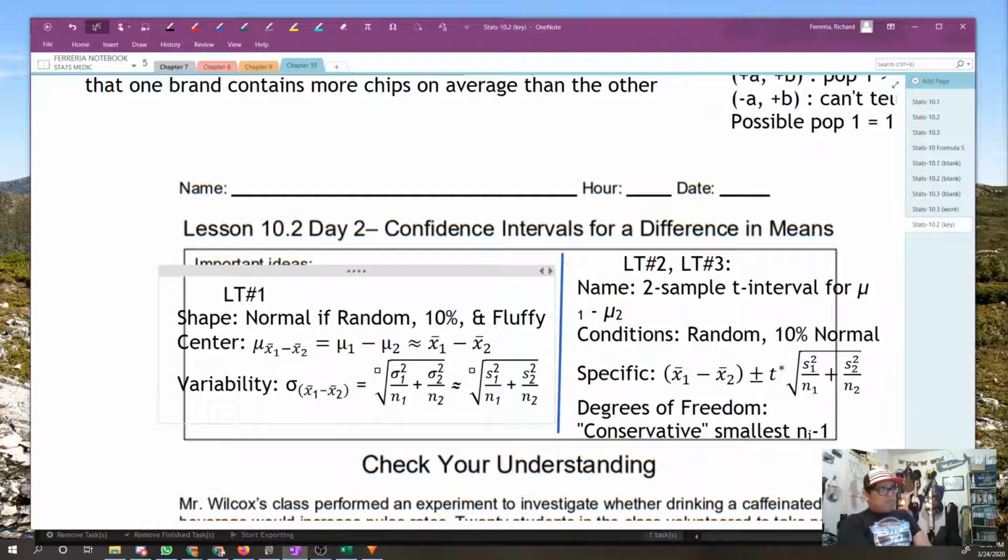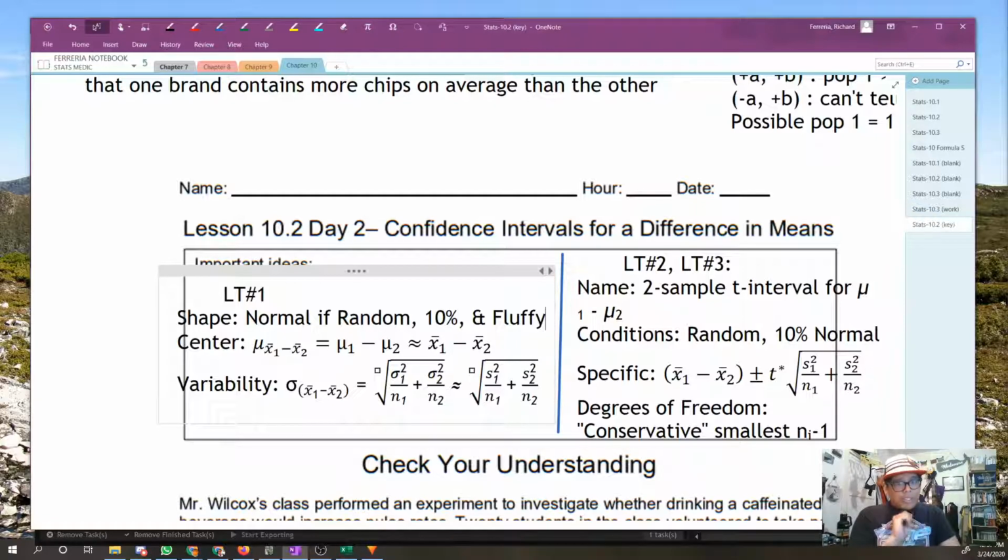Center of this sampling distribution, that's going to be mu1 minus mu2, which can be estimated by x bar 1 minus x bar 2. What about variability? Well, you can see we have this addition of the two variances put together, and that's going to be approximated with S1 squared over N1 plus S2 squared over N2. Now, those approximations are the only thing that we're going to have if we're actually doing statistics. We're not going to know mu. We're not going to know sigma. We have to estimate that based on x bar 1, x bar 2, S1, and S2.